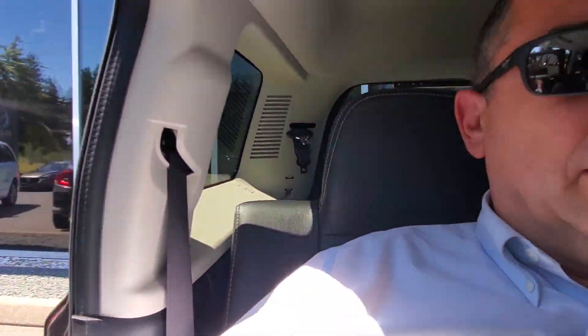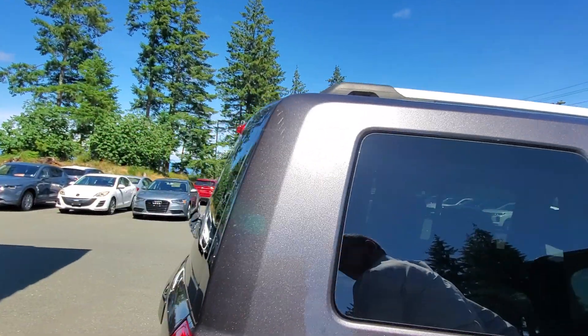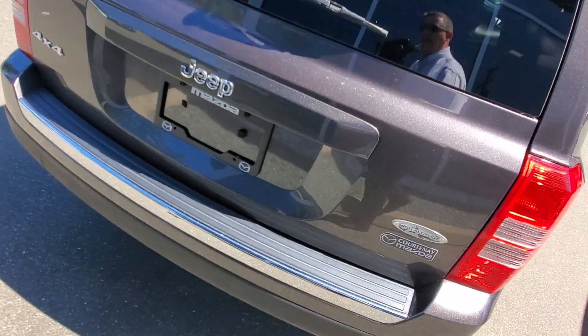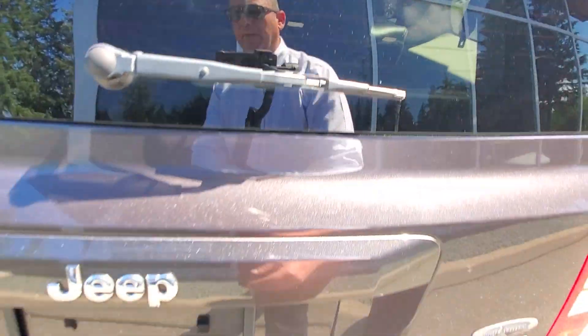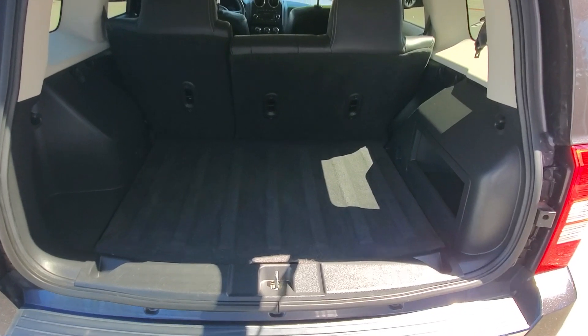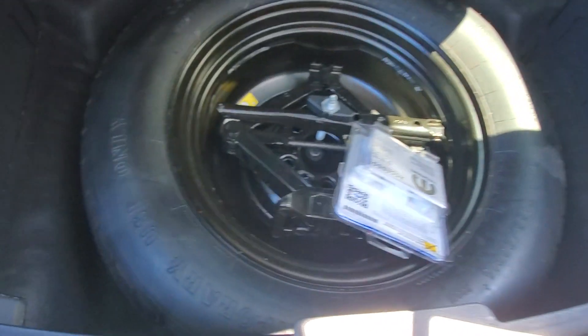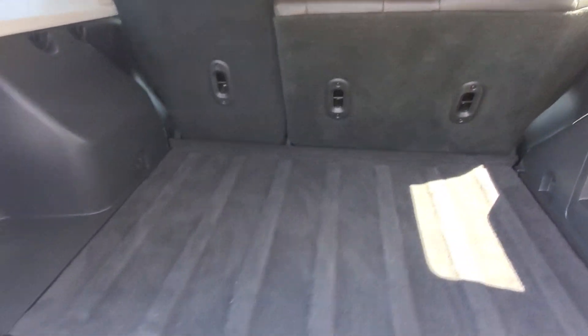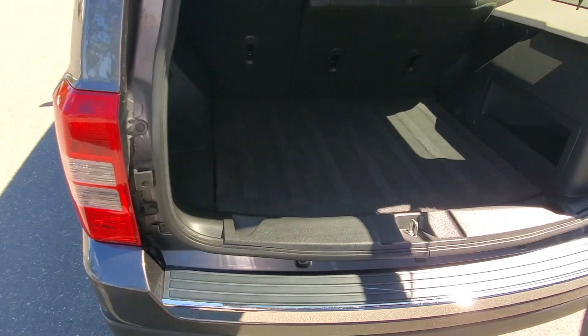Let's go check out the hatch. It's got a little step plate for loading and unloading, and a rear windshield wiper. Open up the back end and up she goes. Underneath is your spare tire and tools. You can fold those seats down if you want to get more space — it's really nice and clean back here; you could easily fit a set of golf clubs back there.